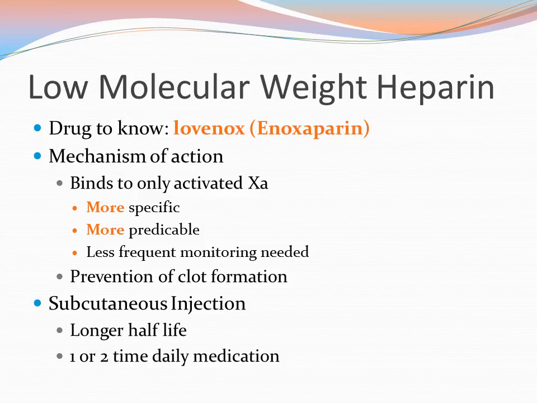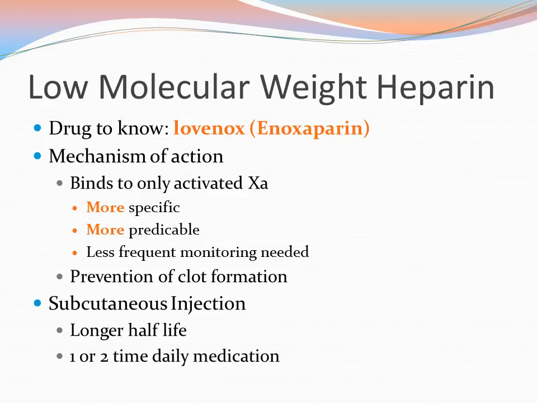And with all that ado, that brings us to our next anticoagulant, which would be the Lovenox we've been talking about. Lovenox is actually a low molecular weight heparin, so it acts very similar to heparin, except it's been refined to be a little bit more specific to a certain factor. Enoxaparin would be the trade or the brand name.